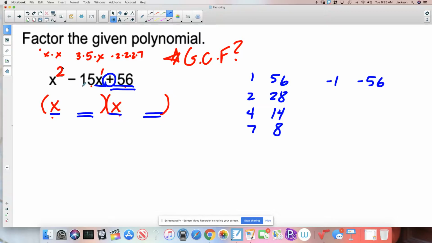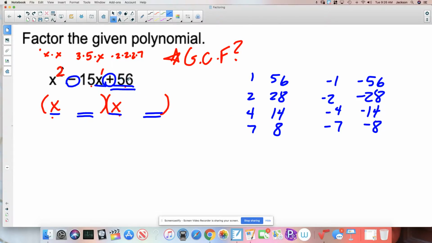Because this is positive and this is negative, here's where we know which of these we're going to be using. So we have these lists. And this is what I mean when I say nobody's really bad at factoring. They just give up too easily. The two numbers that are going to go in these two spaces have to come from this list. So if you take the time to create this list of factors, you're going to be able to factor this expression. You just got to guess and check your way through it. But there's a couple of things we can think about.